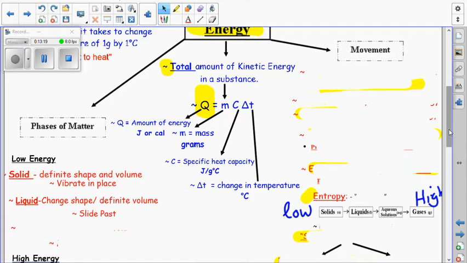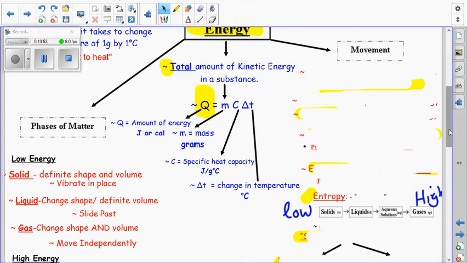But anyways, liquids, generally speaking, they can change shape because the particles can slide past each other. And finally, gases, they'll change shape and volume, and they move independently. You pour some gas into a beaker, it will fill that whole beaker, and it'll take the shape of the beaker. You pour gas into an Erlenmeyer flask, it'll fill that whole Erlenmeyer flask, and it'll take its shape. You pour that same gas into the room, it'll take the shape and volume of the whole room. It'll just spread out as much as it can.